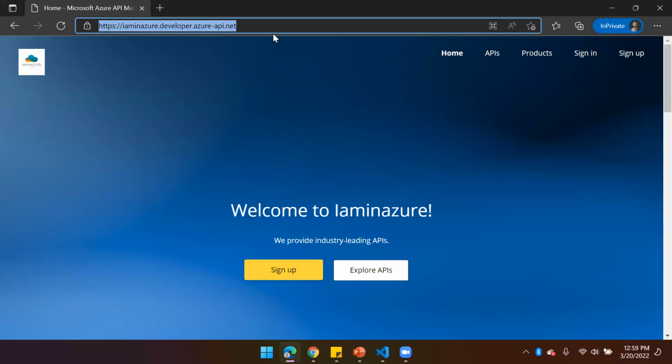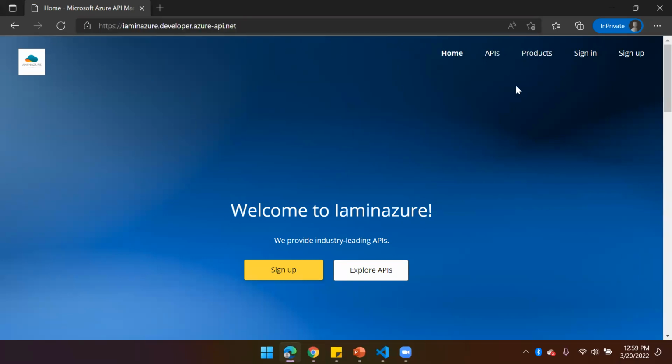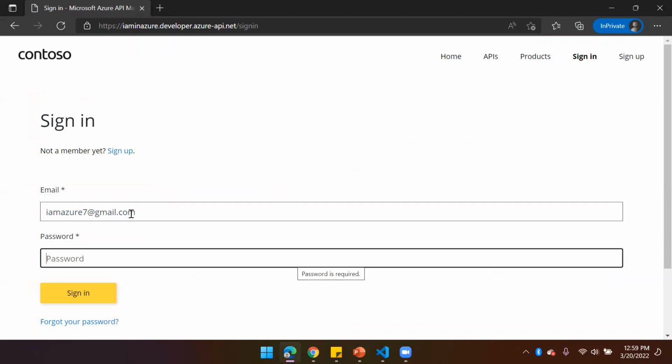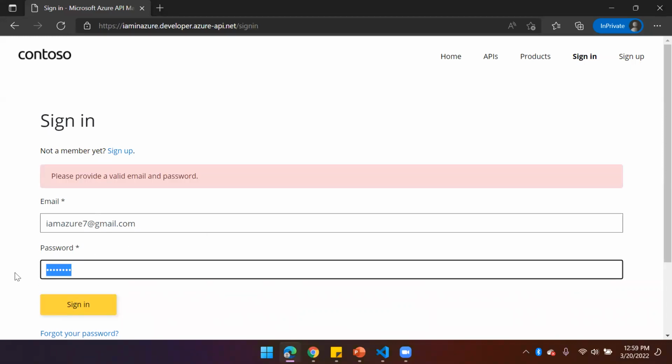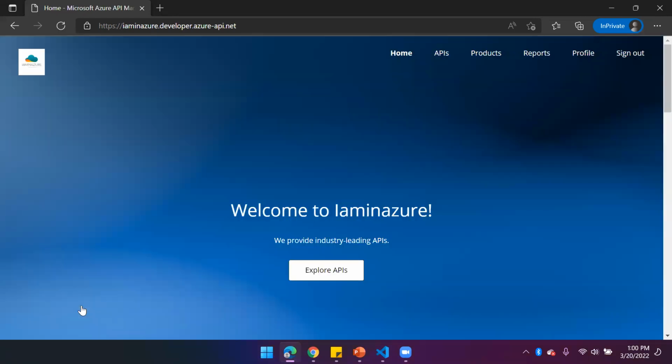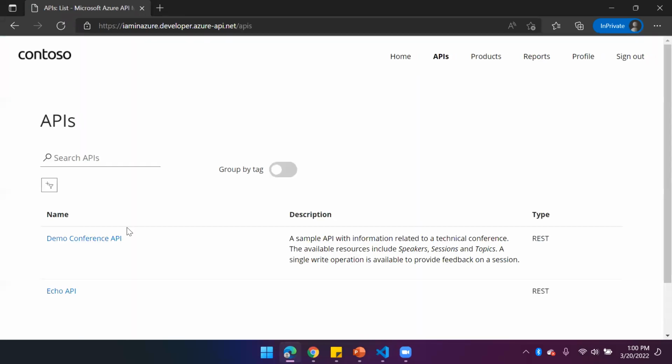That part I'm going to show now. Let's go to the development portal. I'm just refreshing this and let me sign in first. So I'm going to use my guest account that I have created and I have subscribed. Just give me a minute. I will just sign in. And we have actually subscribed to some of the products as well. Yeah, there you go. And I'm going to the API now.